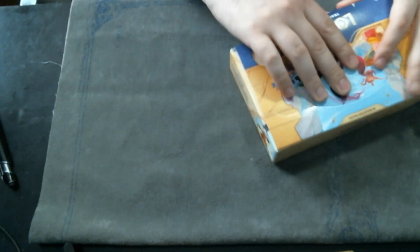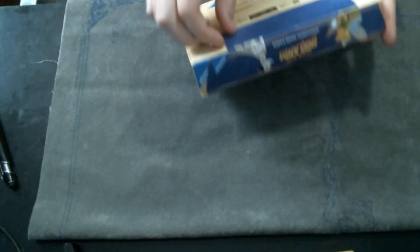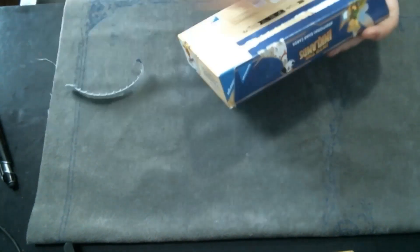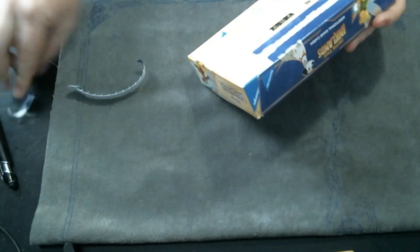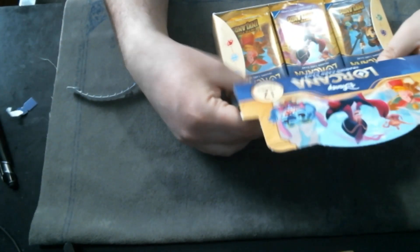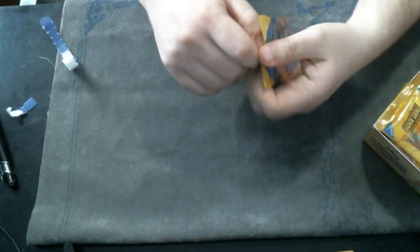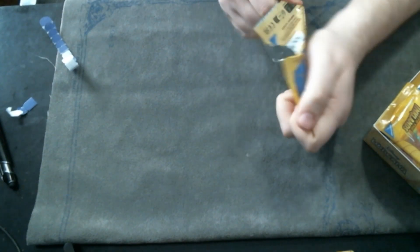I'll be honest — I do not have some of the best recordings, so I'm going to do my best and hopefully this video turns out well. We're going to rip up the tab from the bottom. The nice thing is these guys were actually shrink-wrapped; I removed it just to save some time. It just makes it feel like you're buying a secure product, because I know a lot of people are always afraid of packs being pulled open. I think a lot of people are really trying to pull the Jafar stuff. It's a really cool deck — I don't think it's going to be the top deck, but it is probably going to be the first deck a lot of people jump onto.